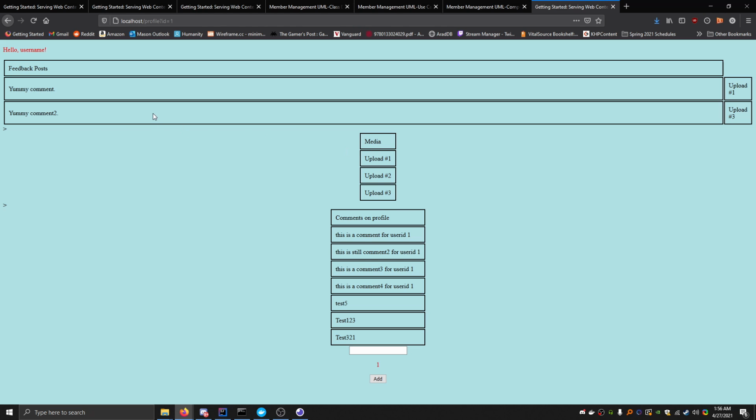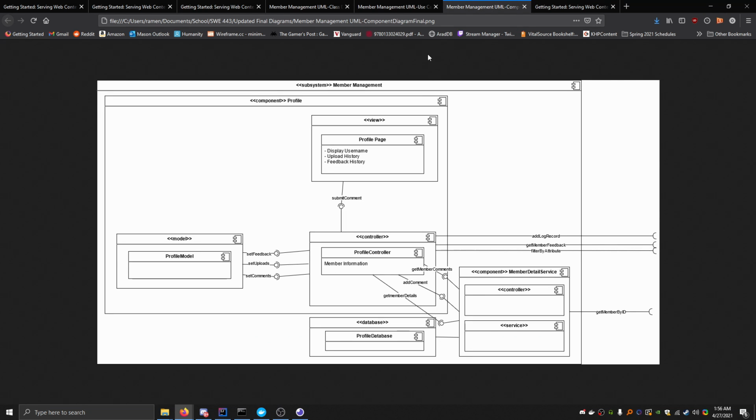So getting started with this, if you look at my subsystem diagram, you can see that I have the member detail service here, and it has a controller and it has a service, which the service actually accesses the database itself, and the controller just accesses the service in order to handle the endpoints.